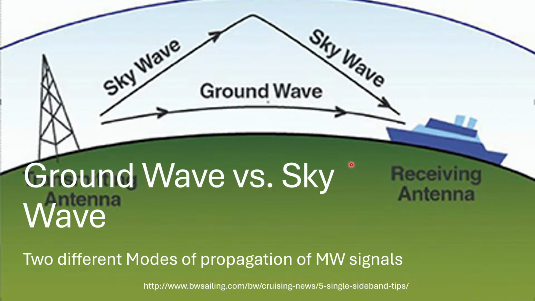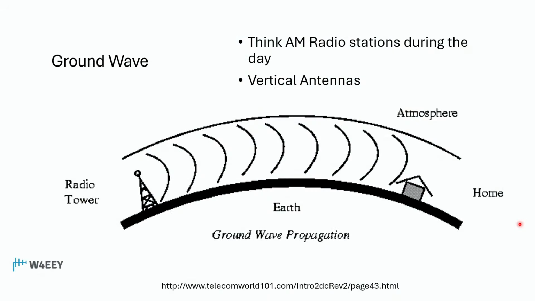So that's why, for medium wave stations during the day, you can hear them 60, 70, 80 miles away, depending on your location, and then they just fade out and they go away. Whereas at night, the skywave kicks in, and you're able to utilize the skywave. We'll show you why. It goes up to the ionosphere and is refracted back down thousands and thousands of miles away. So two modes of propagation for medium wave signals.